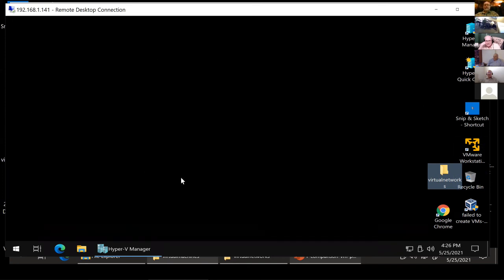Now this is my Mac, believe it or not. And this feature in Mac is called Boot Camp. It's going to go away this year. They found out that less than 3% of their users are running Windows inside their Macs, at least not inside Boot Camp. So they're getting rid of this feature. I installed Windows 10 Pro, not Home, into this Boot Camp partition, and then I installed Hyper-V.